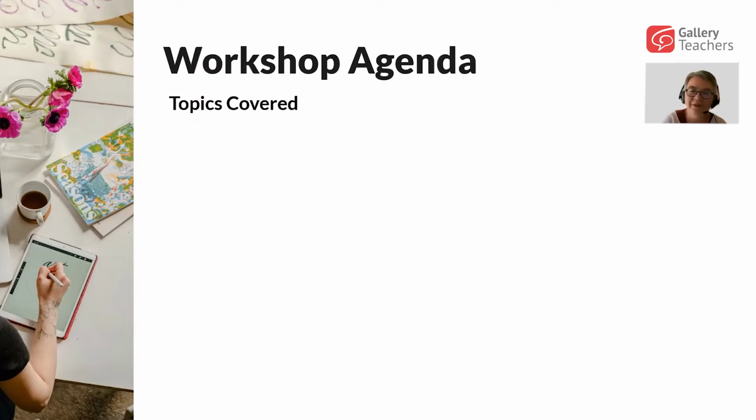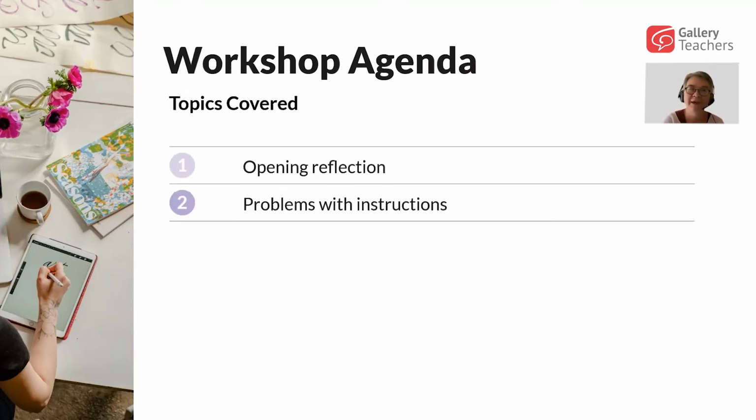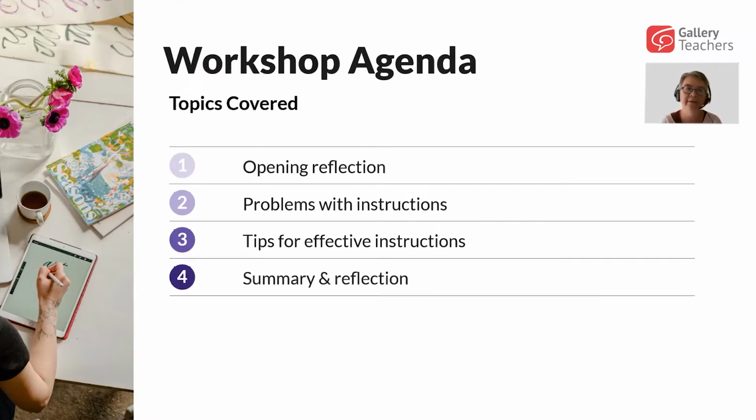So, welcome. We're going to be talking about effective instructions. And this is what we'll be covering today. We're going to start with an opening reflection. Then we're going to look at what problems many of us have with our classroom instructions. We're going to then look at some tips to improve our instructions. And then we're going to close with a summary that brings everything together and also some reflection to take away.